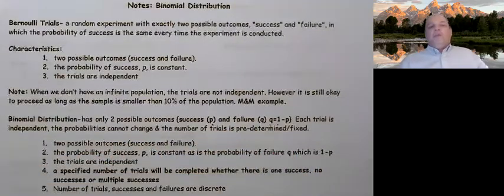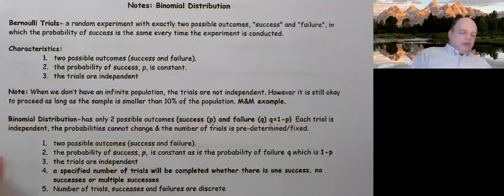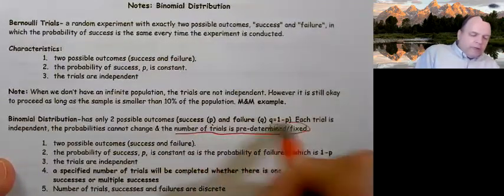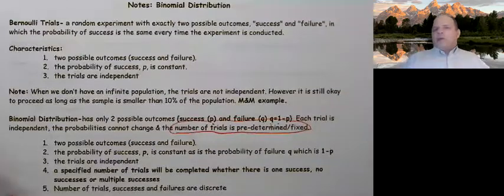The trials are independent, so the probabilities cannot change. However, the big difference is the number of trials is predetermined or fixed. We're going to do it a specific number of times. And that's different because in the geometric, we're going to sit there and do this over and over again until we have the first success. And we may never have the first success. We may never find that first honest guy. We may flip a coin and never ever get heads.